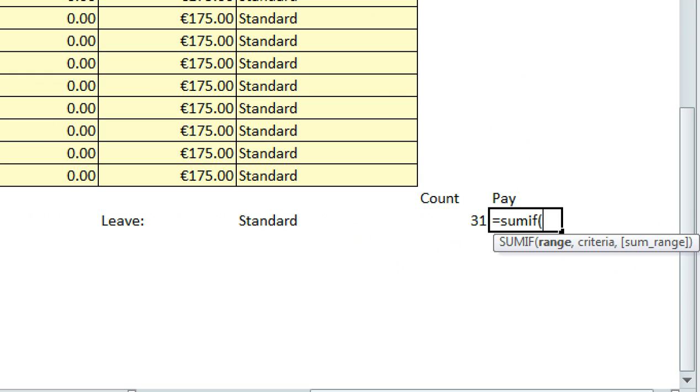The range in this instance is going to be our leave, the criteria is going to be our cell M37, and the sum range is going to be the pay.